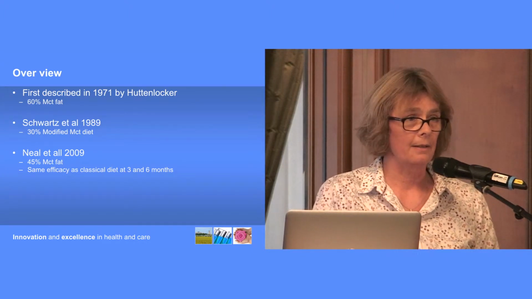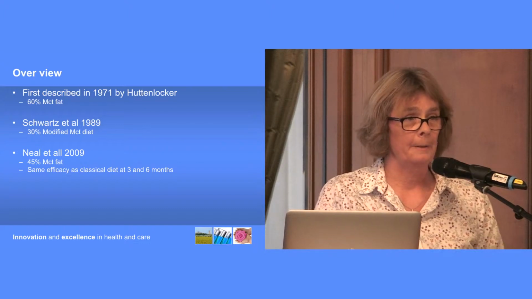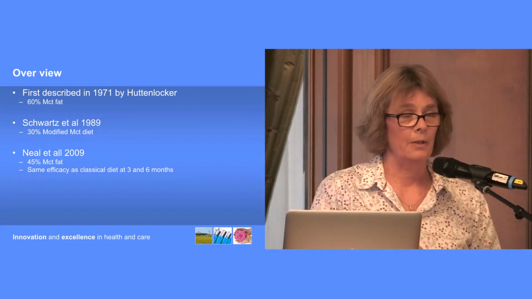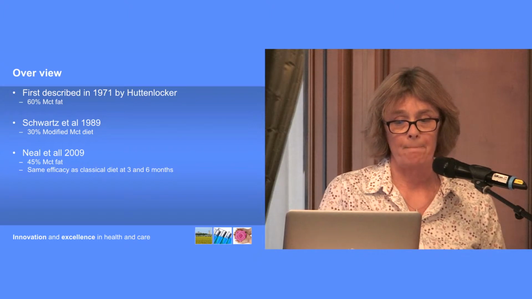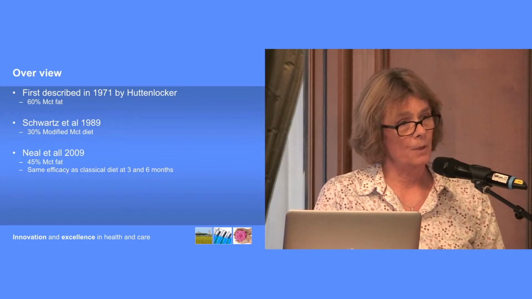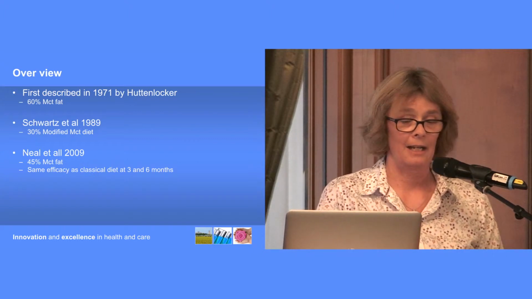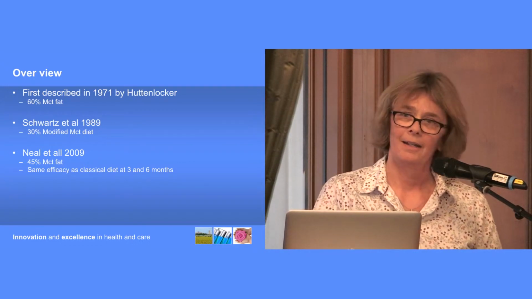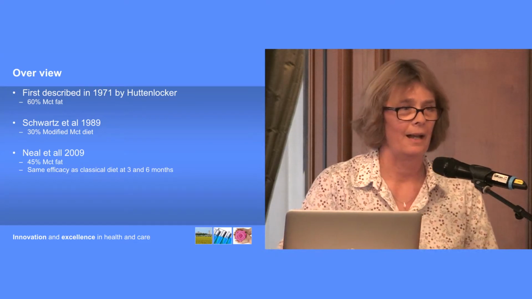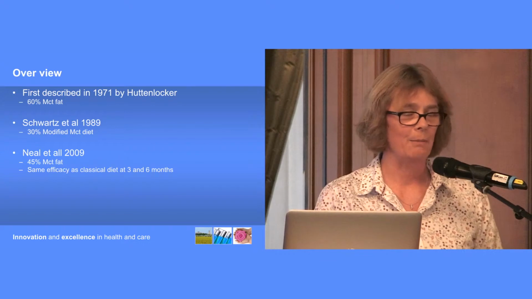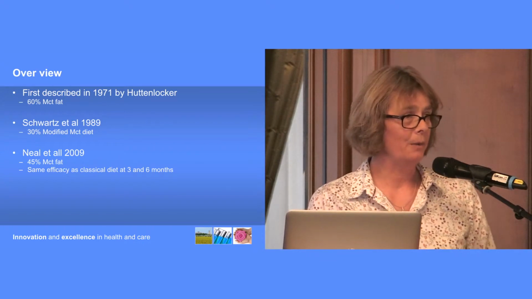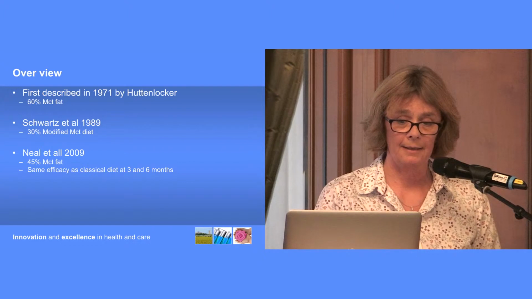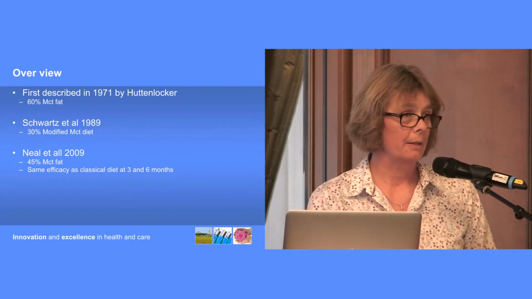And then in 2009, in the Liz Neal study, where we looked at the efficacy of ketogenic diets, the study was looking at ketogenic diets versus a medication. They also compared the MCT diet and a classical diet, and she used a 45% MCT diet. As you can see, that's nicely positioned between 30% and 60%. And I would put to you that it's pitched there because 30% might have been a little bit low, and so to have that comparison, we went for 45%. And in the study, it had the same efficacy of the classical diet at 3 months and at 6 months.